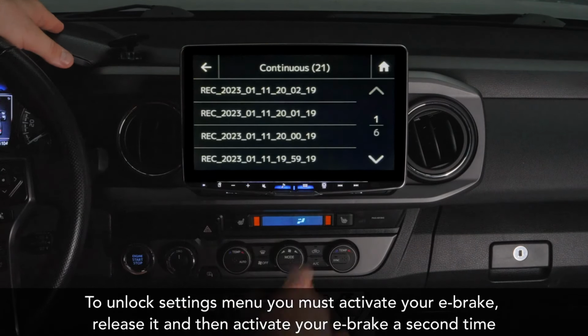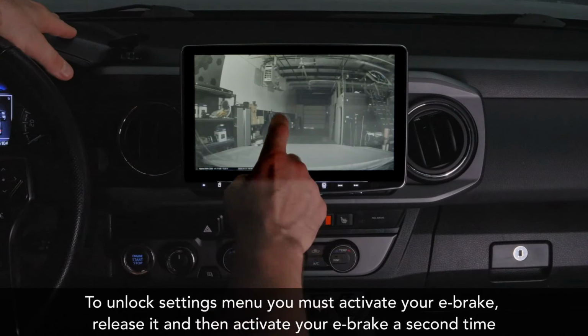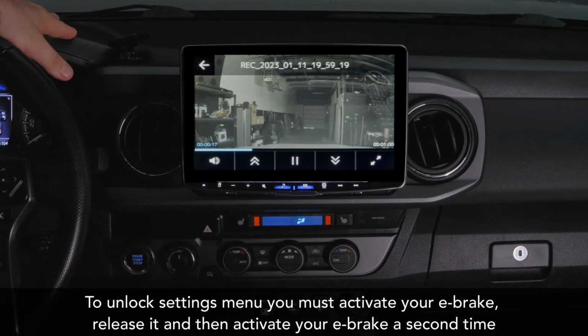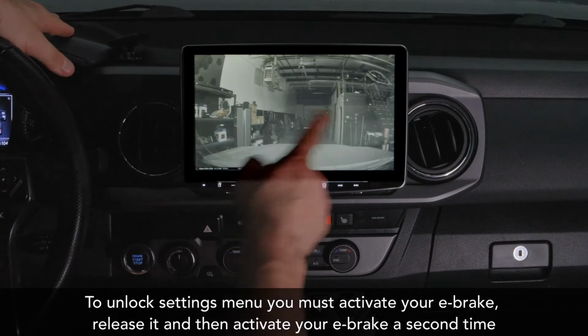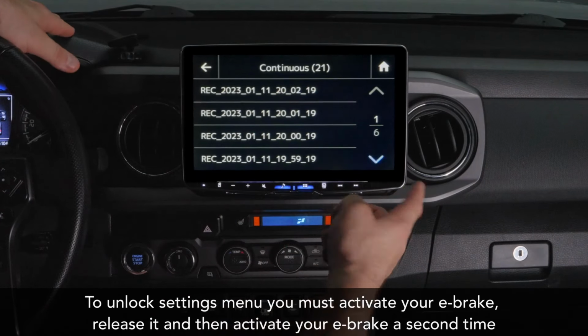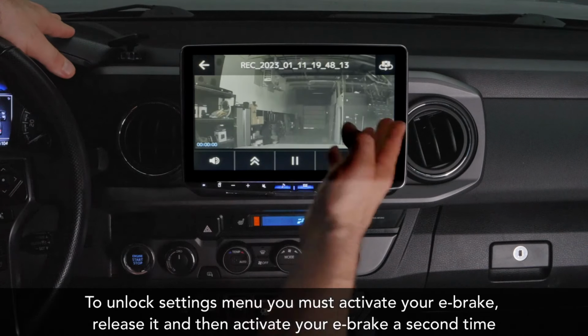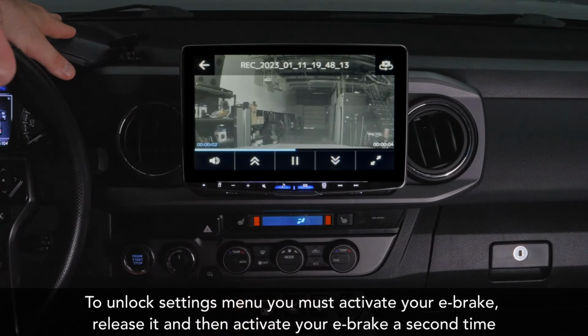So let's go into some of, oh, actually there are some here. Let's go ahead and click into here. So here's a recording from earlier of, again, it's just the shop while we were shooting these videos, but it's great. You got the recordings here that you can get all on the screen. You can just go back here. Here's the file list. Again, for us, it's going to be all the same. Here's just another shot of, again, and that's the audio right there.